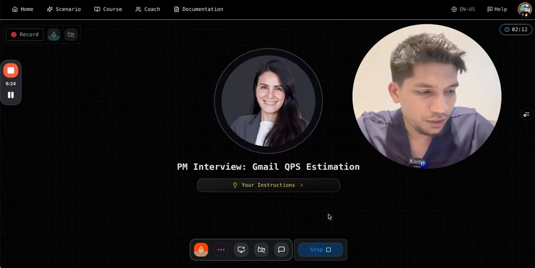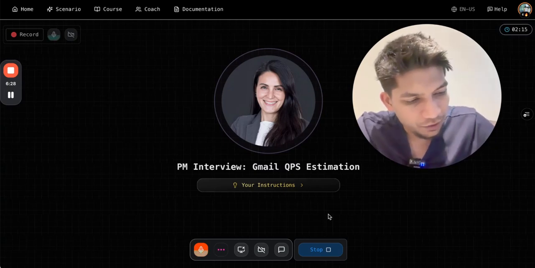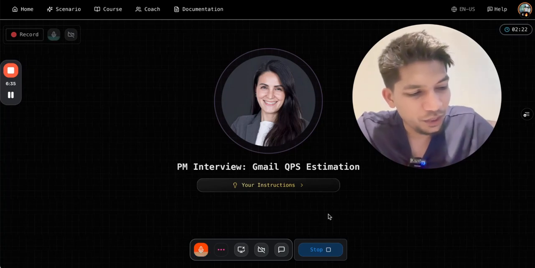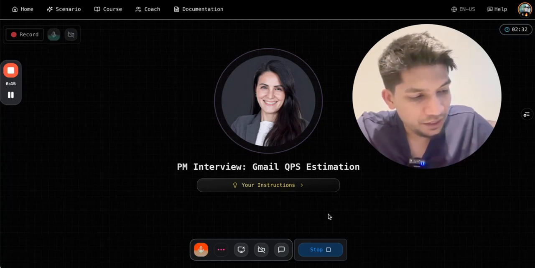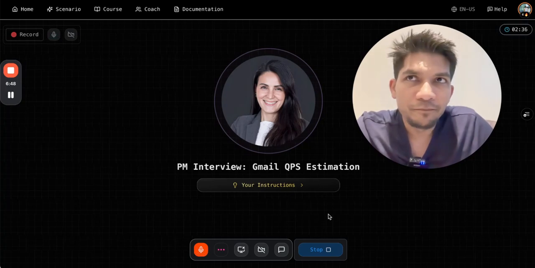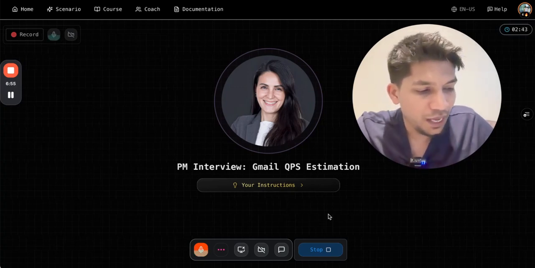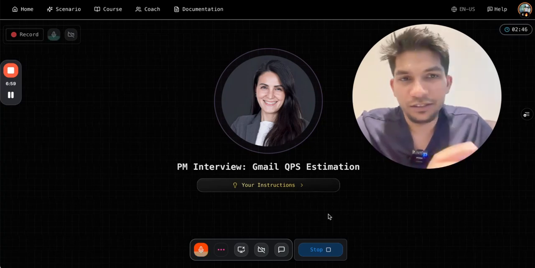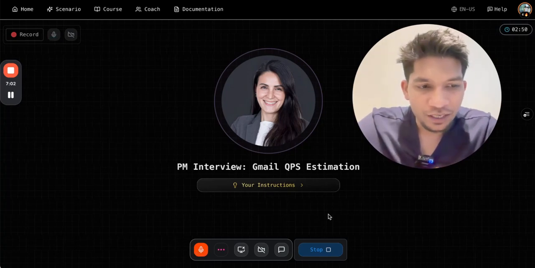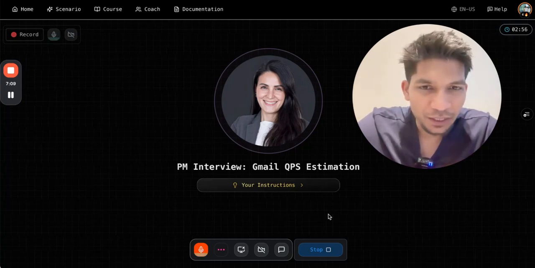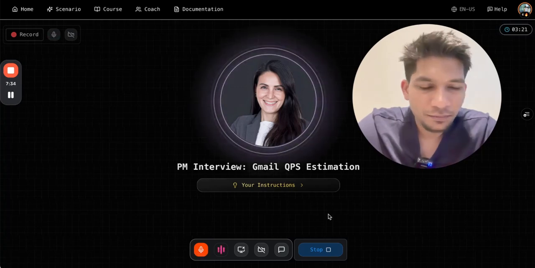Yeah, so the way I'll approach this is I'll start with the number of customers that we have, some estimate, and try to figure out, based on the usage pattern, the total number of queries, which would be the number of customers times the number of times they use it, and a weighted sum of that in some ways. And once I have the total number of queries, I'll divide by the seconds in a day to get an average number of queries. And then we will have to assume a peak load factor, let's say for New Year's or the start of Monday morning, where the usage will be at peak. And we will apply that peak load factor to estimate the peak usage. Does that sound good?